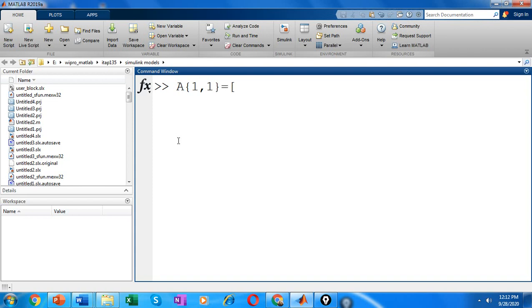To the content at the first row, first column, you're going to assign values. We have created a 2x2 array for that. How do you create the array? Using the square brackets, so 1, 2, 3, 4. This will access the content of the cell array in the first row, first column, and you're assigning it a 2x2 matrix. So for content indexing, remember to use the curly brackets. Next, first row, second column equal to. Again, A of second row, first column.